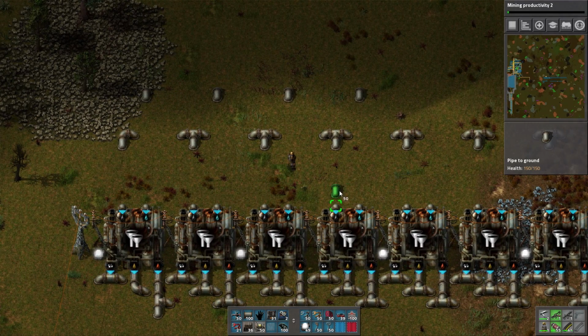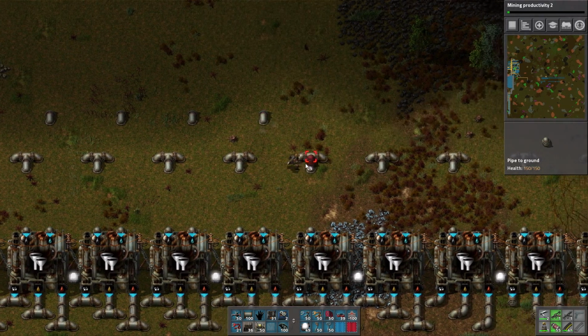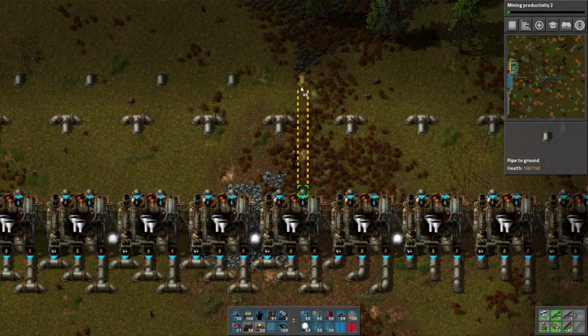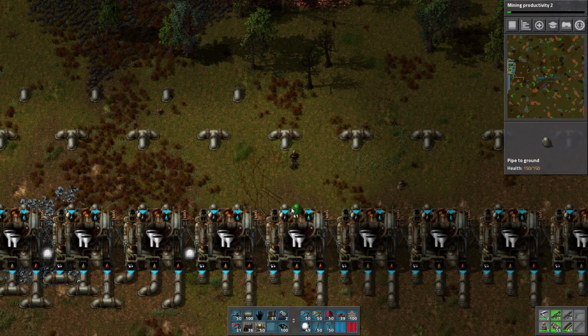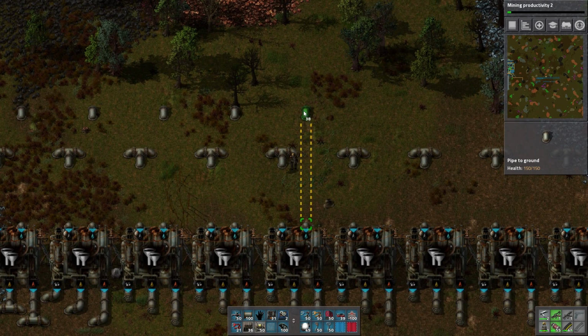We're really in no rush because once I put down the second base and get it running, the science research for everything other than like rockets probably will go really fast. And then we'll add rockets to it.